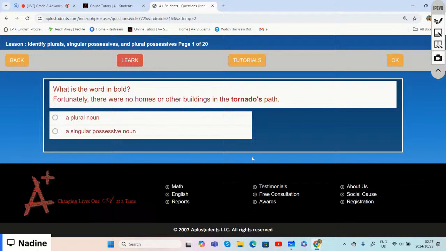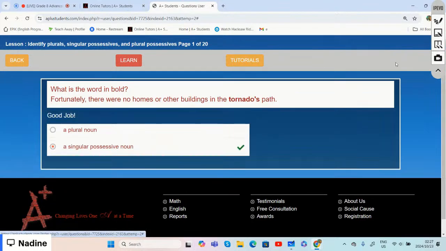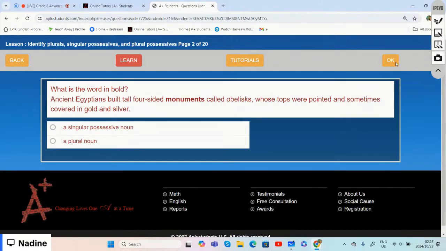All right. So, tornado's path, we can say it's a singular possessive noun because it's referring to one tornado. Yes, well done. The second one is correct.